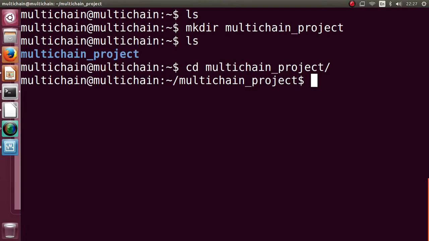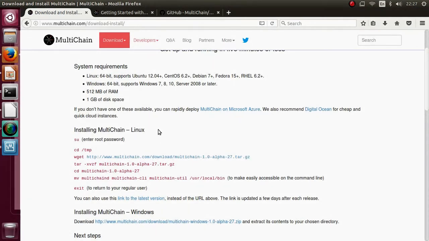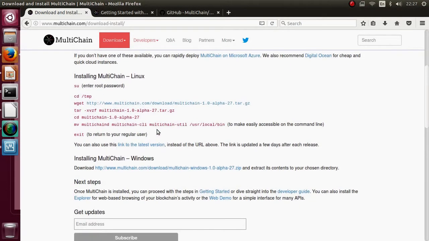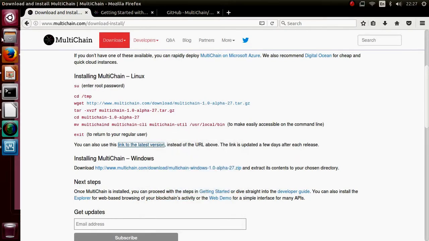What next? I need to duplicate some files, right? The latest multi-chain thing. So that's why we have to go back to that link to the latest version. Of course, you can use the other one. Maybe it's more stable, but I've used the latest version. Okay, I'm lying. I always go for the latest version in terms of multi-chain, not in terms of all software in general. You know, this thing of unstable bits, but the latest multi-chain is usually stable.